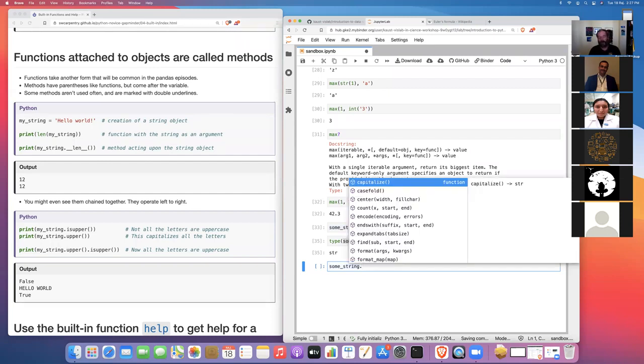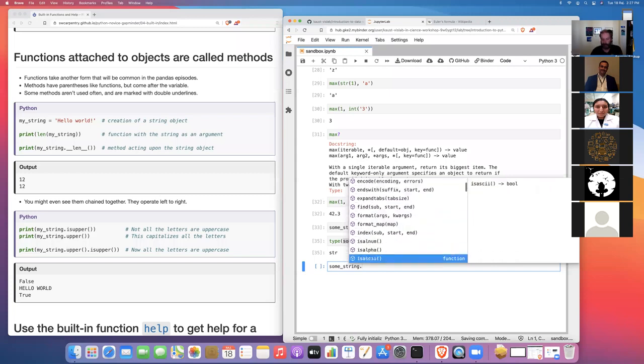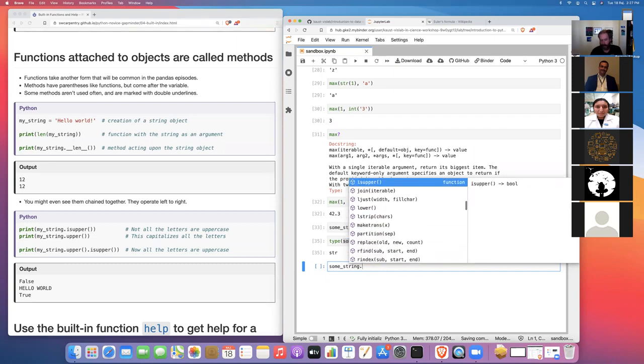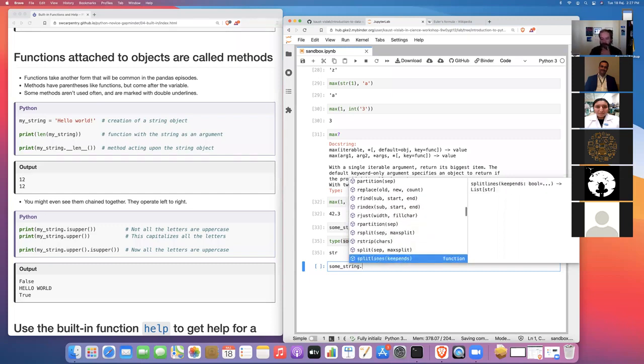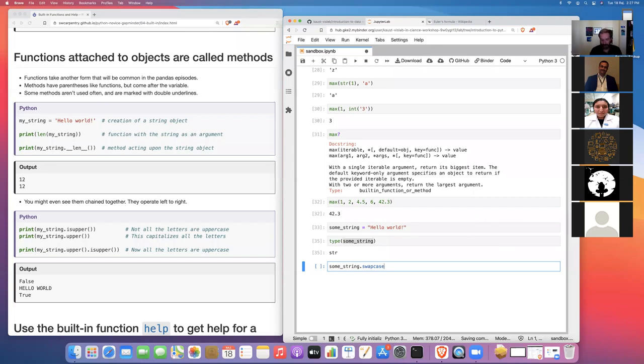So if you put a dot and then hit tab, then you can get all of the methods, or the functions, that operate on the object of type string. And you can go through here and look at all of these. And notice that you're getting the doc string over on the right-hand side. So let's look at swapcase.